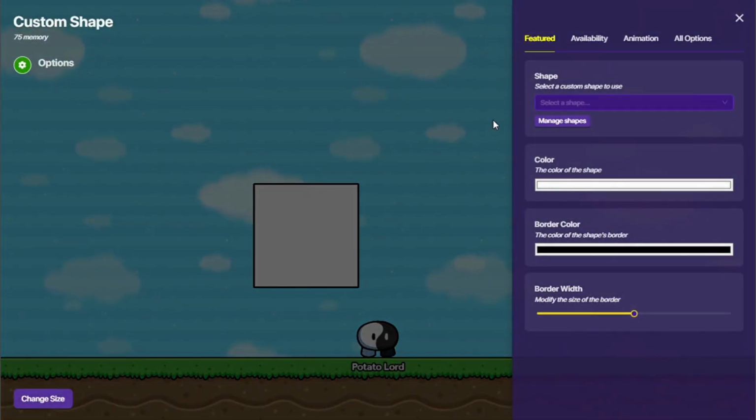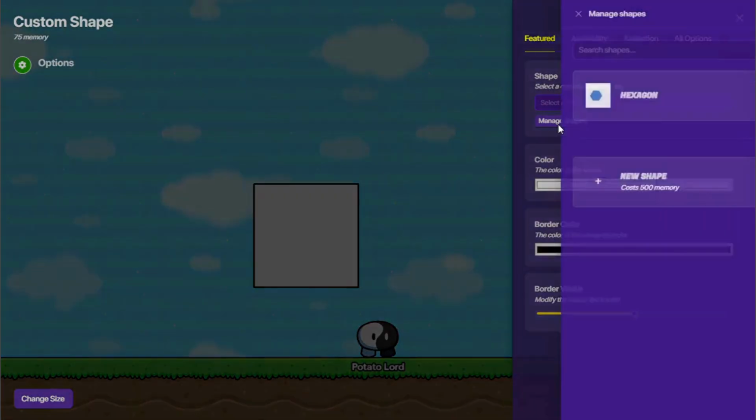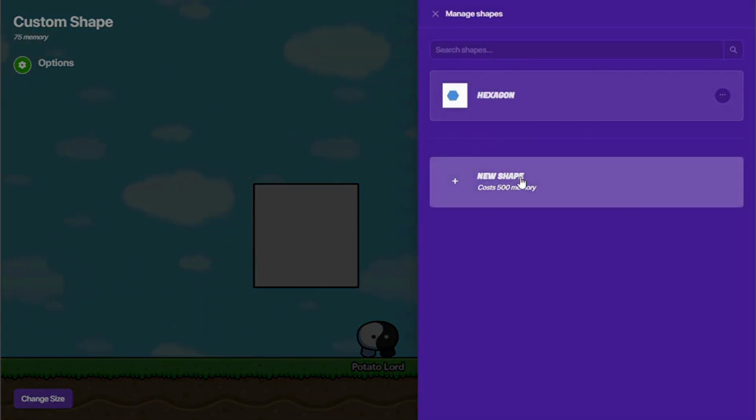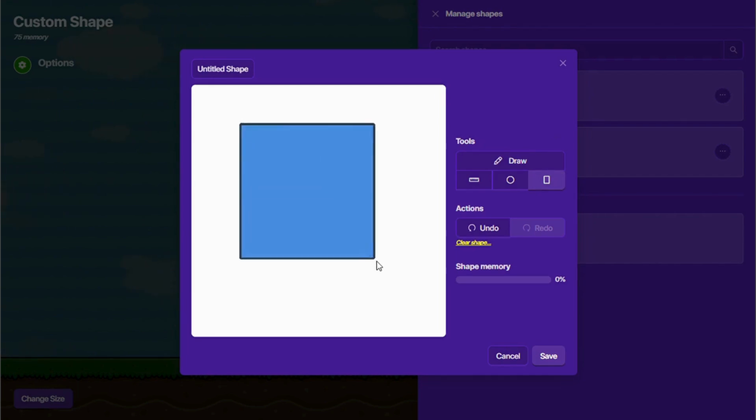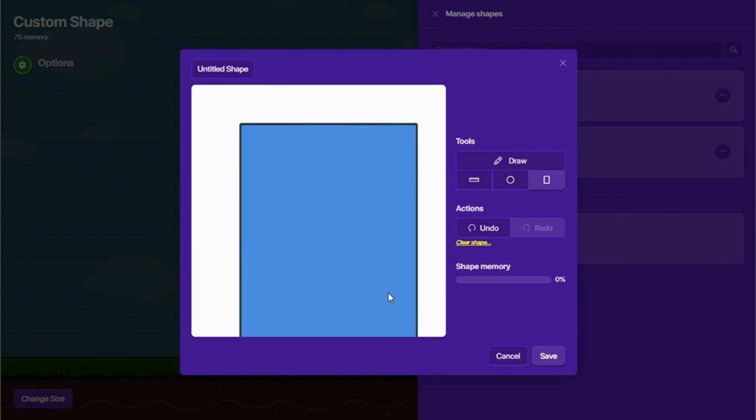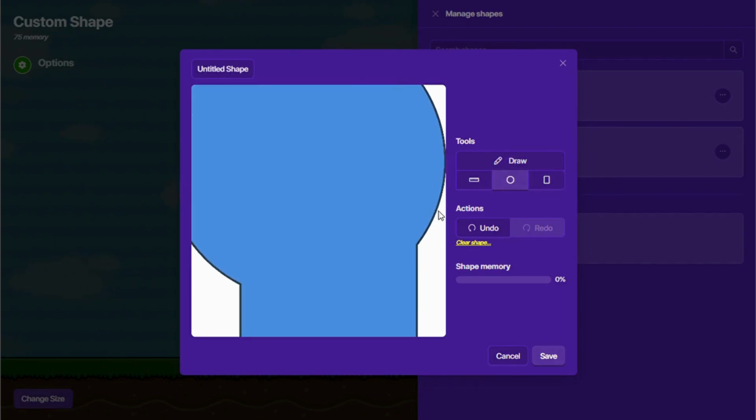Now, with this, for example, you can create a shape. You can draw, and this would be a shape. You can use a rectangle tool, like so. And look at this. Using this tool, you can create a rectangle, a nice circle, a line maybe.